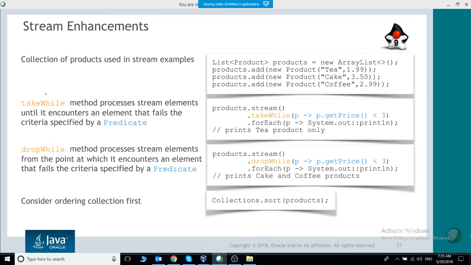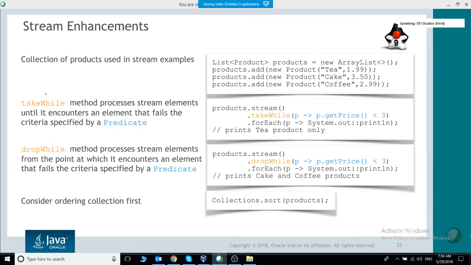Now we're entering the area of a variety of different API enhancements. Each enhancement is just a more convenient way of achieving something. So the first area of enhancements that we're looking at is enhancements that we make to a stream. It's available from Java 9. Imagine you have a list of objects, and you added some objects to this list. And then there's an interesting method called takeWhile. It's a new method. That's the new feature.